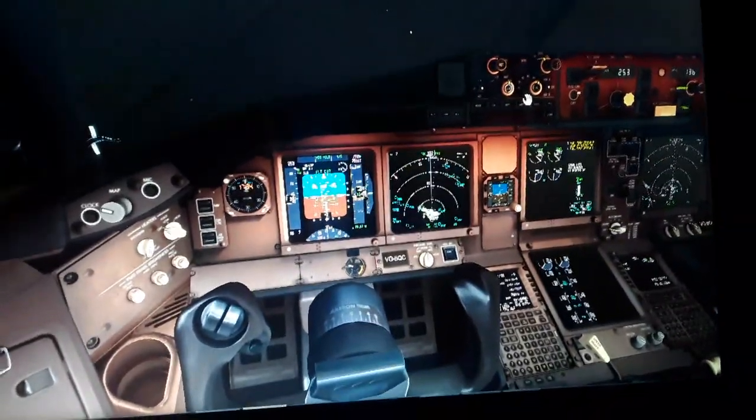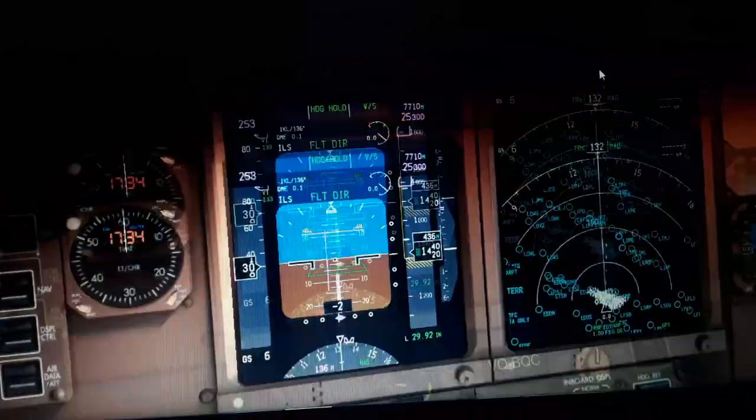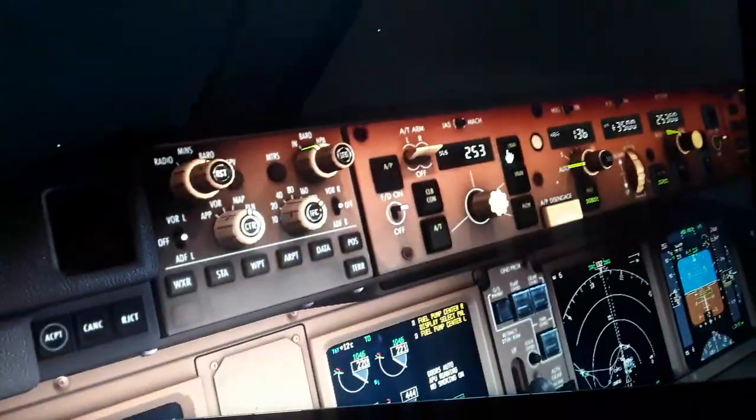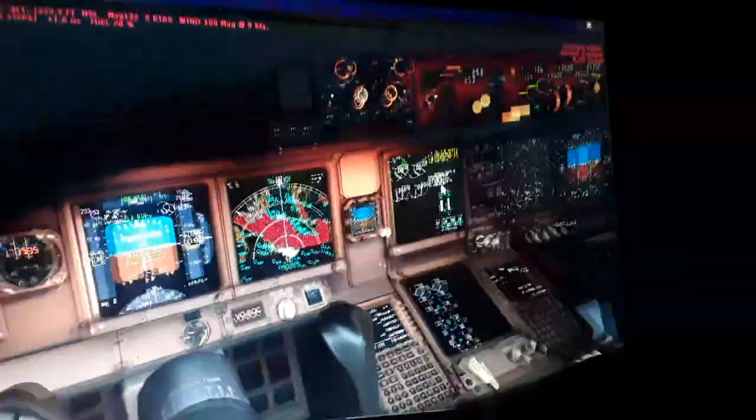So we are here. You can see the scan from the radar also. We are aligned with the runway. So you can see where we are and where we are going right now.